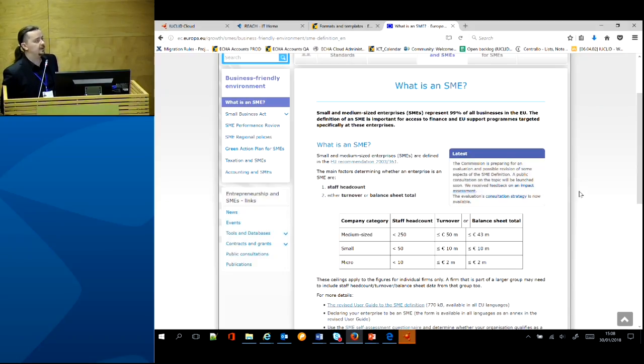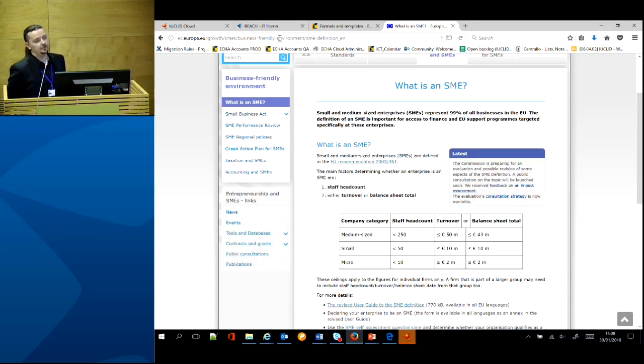We are reusing the Commission's statement of what the SME is. And we quite often say that the technical person who is responsible for substances in the company should potentially not be the person who decides the company size.